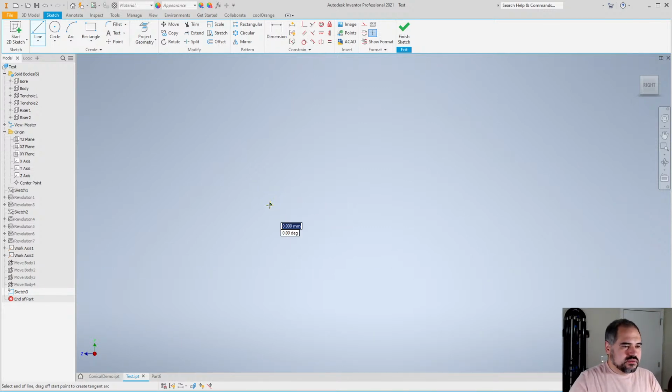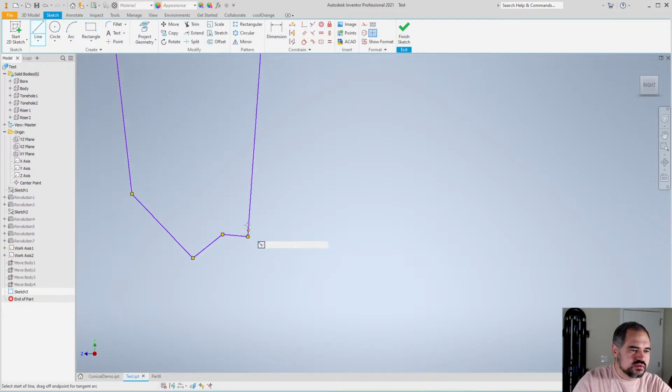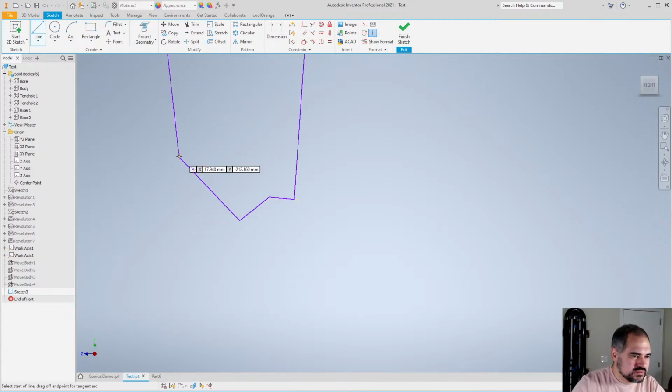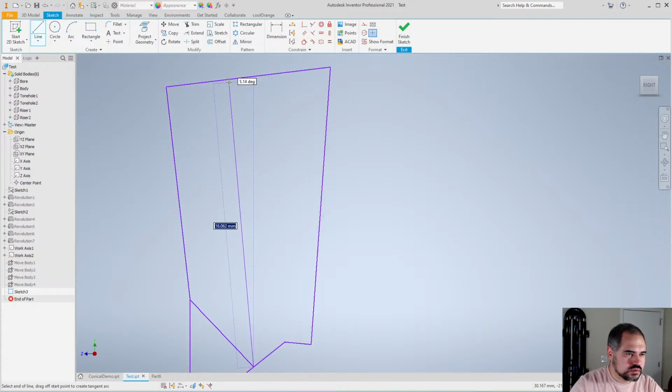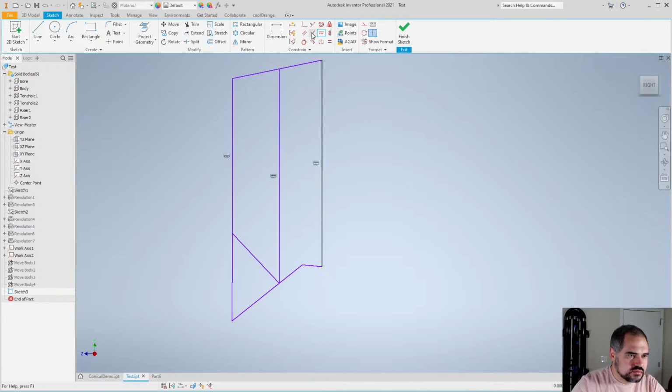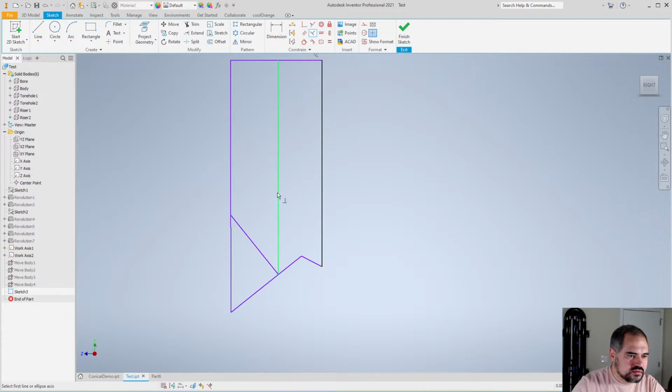So for our facing, we are going to use this. Well, I'm just going to make this shape, and then I will describe why. Get everything perpendicular that needs to be perpendicular.